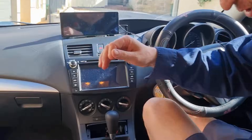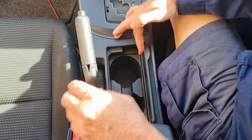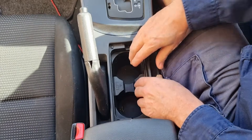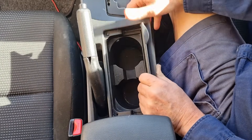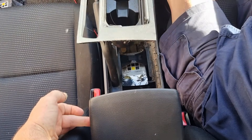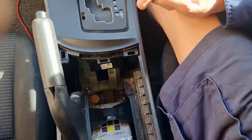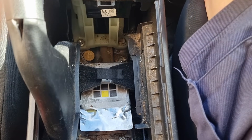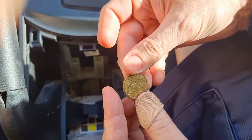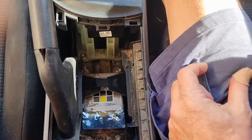Just to show you where the airbag control module is — it's under your cup holder. What you do is tilt up the cup door and firmly but gently, because you don't want to break any of the plastic clips, pull straight up. Then you're going to have to tilt the centre console lid up and lift it up and over the handbrake. Now always have a look inside for money because there's always something in here — and true to plan, there is a one dollar coin with the kangaroo on it. You'll always find money — that's a little tip for you.